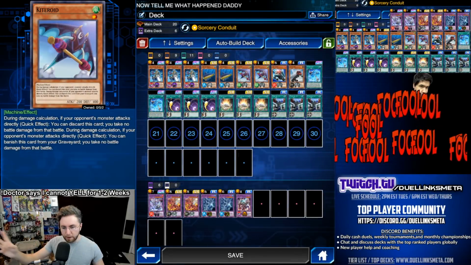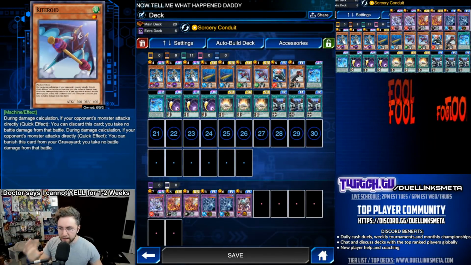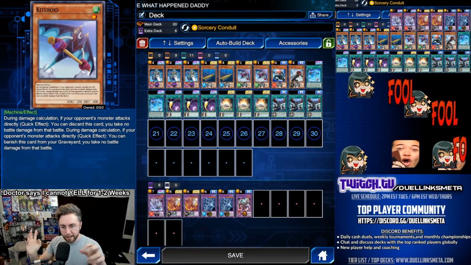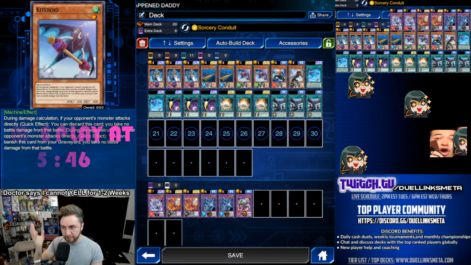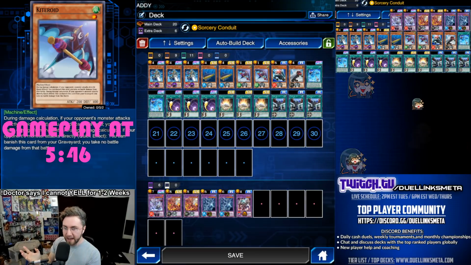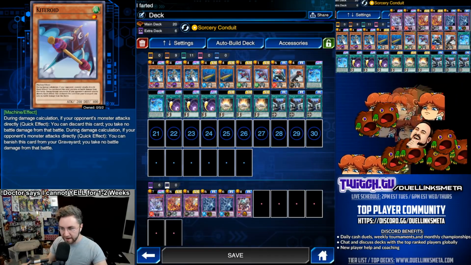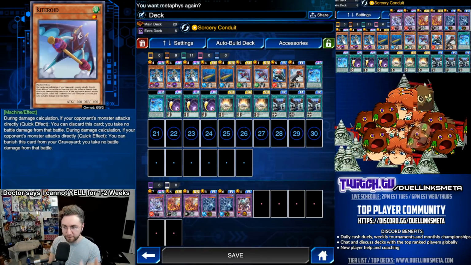Kiteroid says when your opponent attacks directly, you can negate the battle damage by discarding your Kiteroid. Also, if they attack directly again, you could banish the Kiteroid from the grave even within that same turn to again negate the battle damage from that attack.